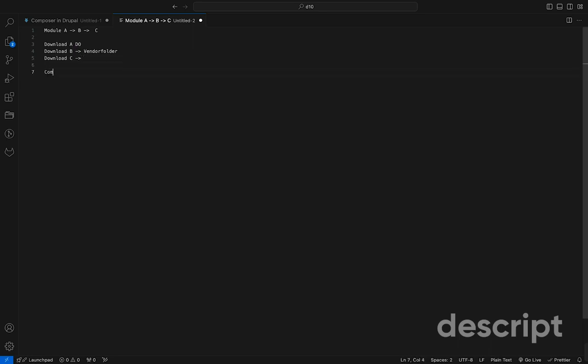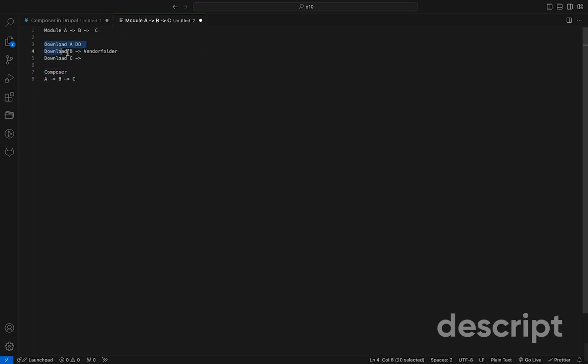Suppose you are using Composer. Composer itself will check for the dependencies of module A, and it will find that it is dependent on library B, and again that library B is dependent on library C. In that case, it will install all the dependent libraries of module A and install module A for you. So these steps will be carried out by Composer itself, and you don't have to bother about these things.